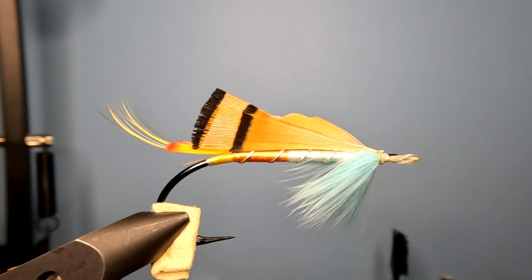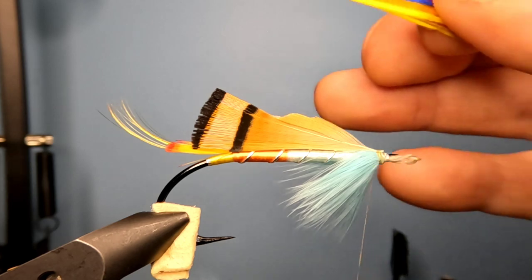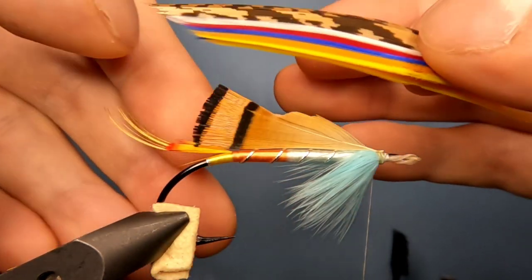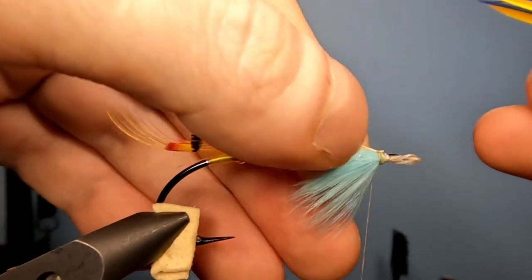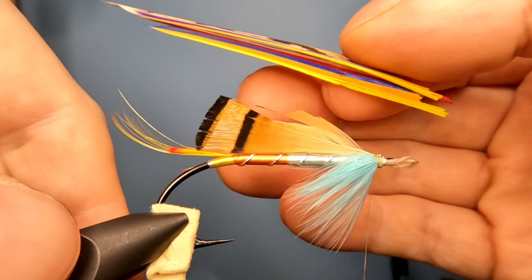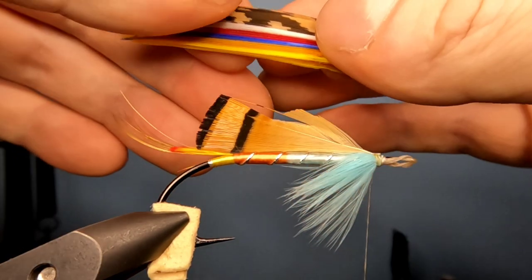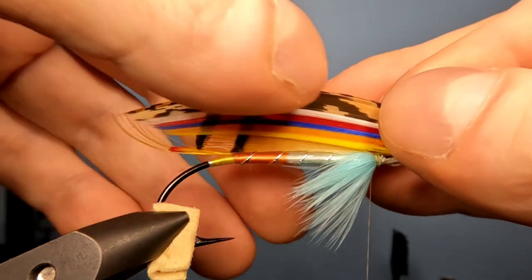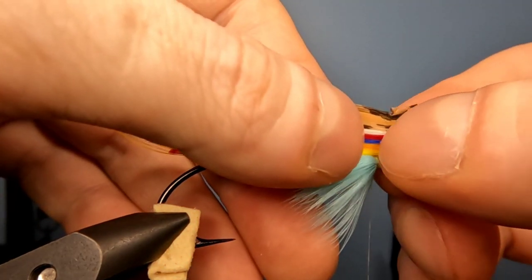I wish I could show you what I'm doing, but I can't move the camera. And to do this with my hands in front of the camera, I wouldn't be able to do it. There's not enough room. Okay. Get everything positioned so the tip meets the tail, just like we want it.